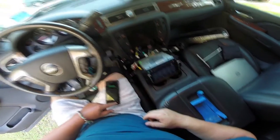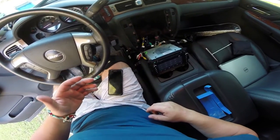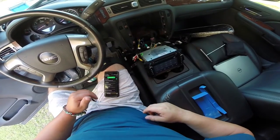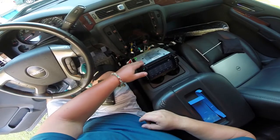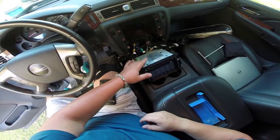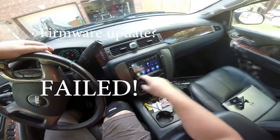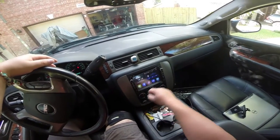So it seems like maybe it's not a... What they did was they basically put on some filters in line with the wire harness, and it looks like it's not a filtration issue as much as it is having to do with the actual hardware here in the head unit. Okay, so at this point, Enon's next solution was to send me a custom firmware.